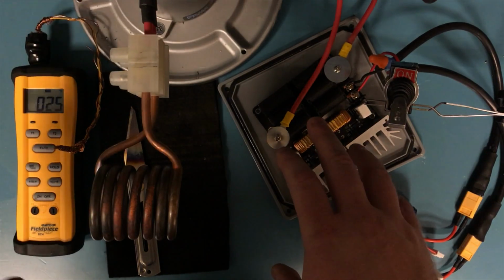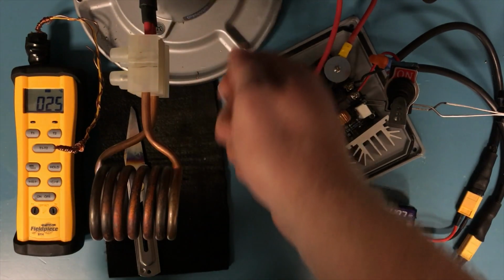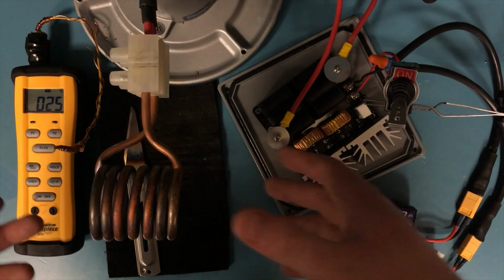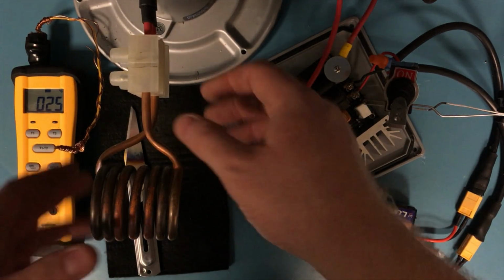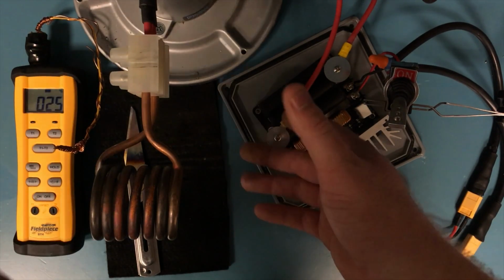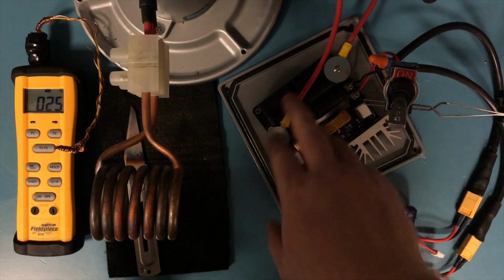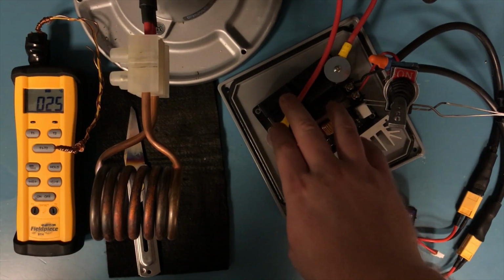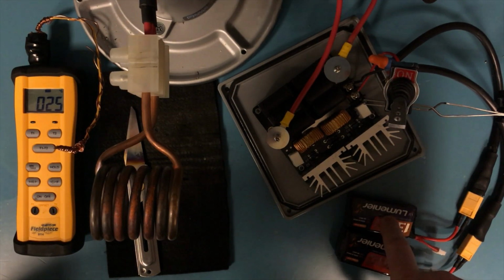So I plan on putting this into a small box and having a wand attachment, so you could use this as a portable induction heater with an attachment for maybe knives, and then an attachment like a flat coil for cooking and other applications. But no need to wait for me to finish, because it's extremely simple. You just get your ZVS driver and you get yourself 2 high quality 4S batteries.